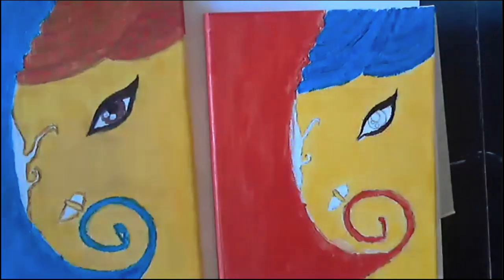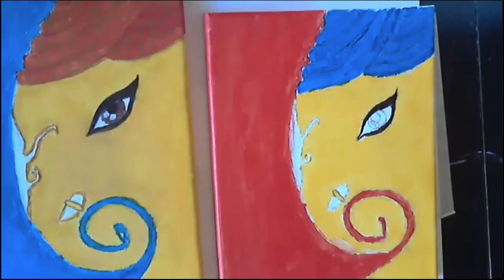So now, because most of you are done on this, I'll show you how to do the eye. And if you're not done with the background or whatever, then that's okay. Just try to follow up with the eye right now.